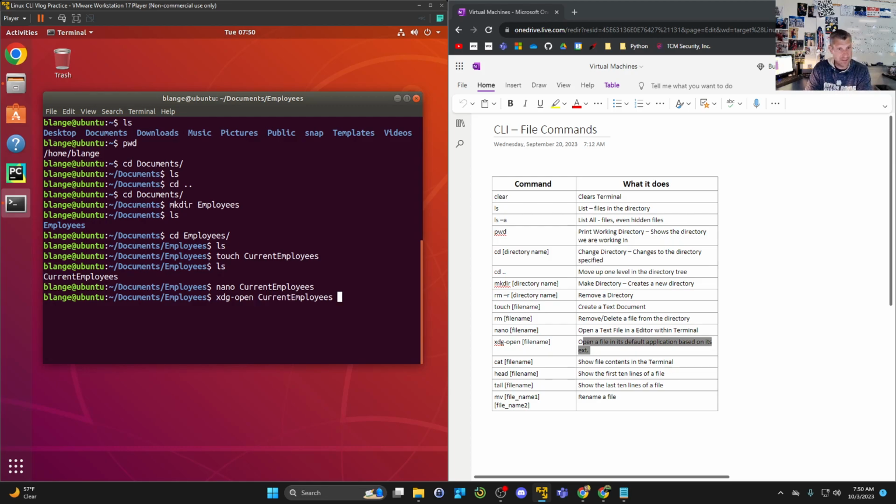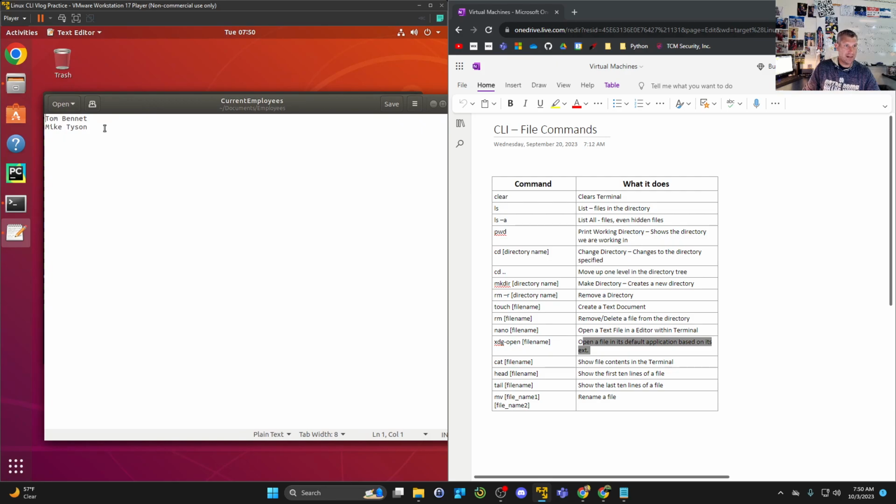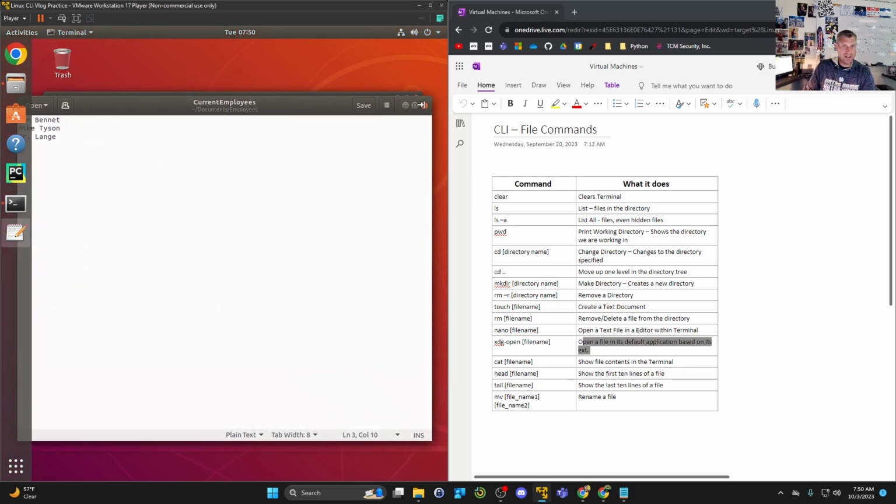And again, since it's the only one that starts with a C in there, I'm opening. And now it's actually opening up in a text editor right there. And so I want to add another name to it. So I'm going to add me to it, Mr. Lang, for my other user. I just wanted to show you that example. You want to make sure you hit save so it saves, and then I can close this text editor.